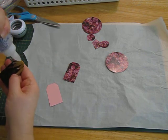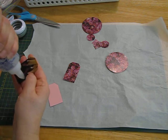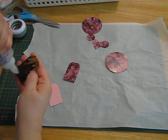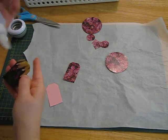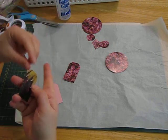So yes, I've been trying to sort out my ribbons today. I think my ribbons are worse than my books. So I've got them pretty well done. I just have to change the drawer that they're in.